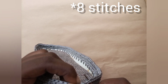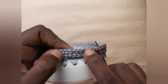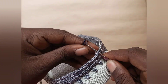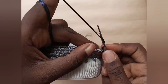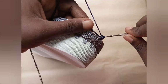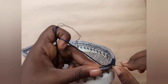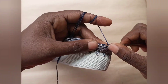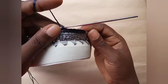So sometimes when you get to the middle part, it may not really be in the middle, so you just have to find the way to position it well so that it can stay in the middle of your shoe. So I'm just going to work 8 single crochet stitches for the beginning part. So my slip stitch, which is 1, the second one till the 7th one will be single crochet. So I'll meet you on the 8th one. So this is the 8th one now, which is the single crochet, the slip stitch.